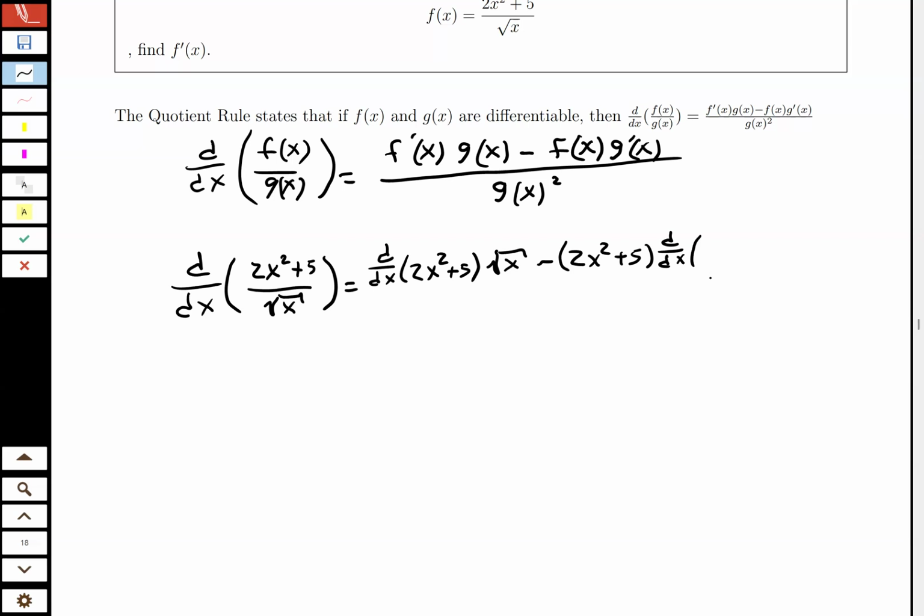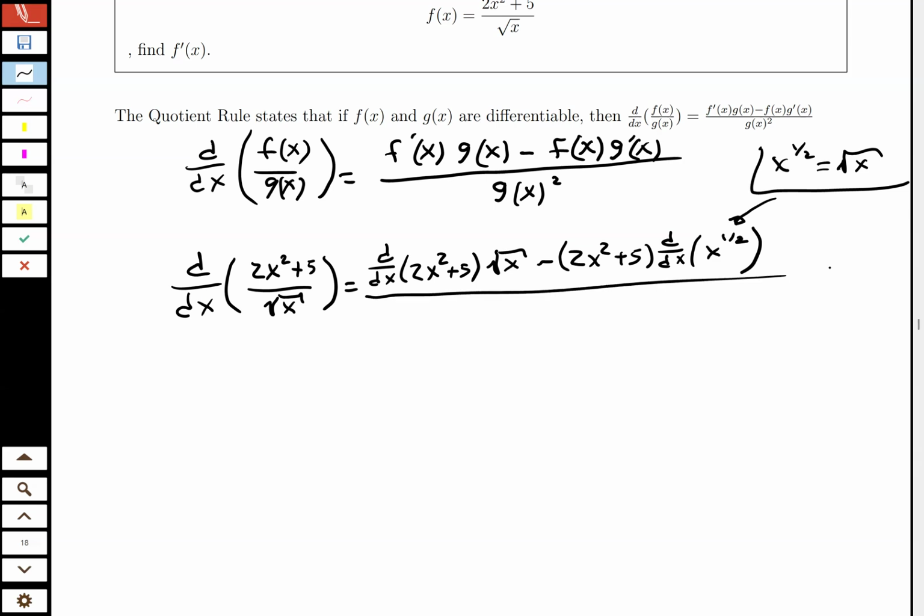And I'm looking at the derivative of the bottom. The bottom here is the square root of x. I'm going to write that suggestively as x to the 1/2 so I can see how to take the derivative a little bit better. As a reminder, x to the 1/2 is the same thing as the square root. So that's a nice way to kind of rewrite that. So we could use something like the power rule. And on the bottom, we have our denominator, square root of x, squared.